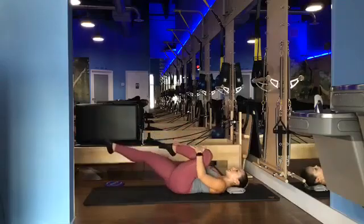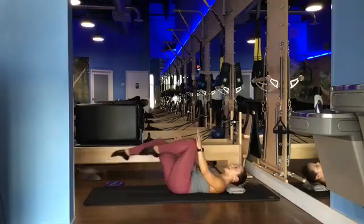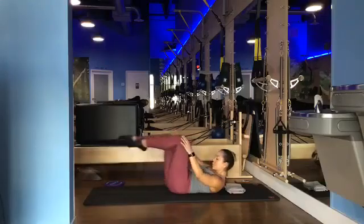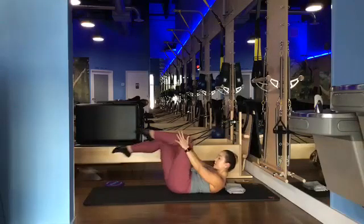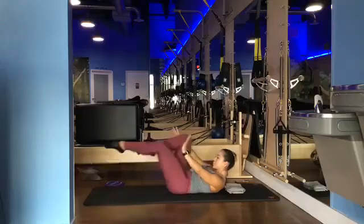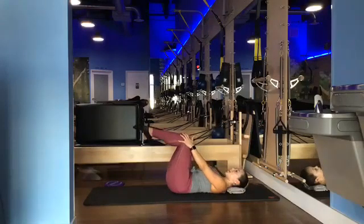Right, so this is your variation if you want to keep your head, neck, and shoulder down. If it's okay with your head, see if you can curl up and just keep switching. Looking towards your belly button. Let's go for 8, 7, 6, 5, 4, 3, 2, 1. Slowly bend both knees, relax the head back.